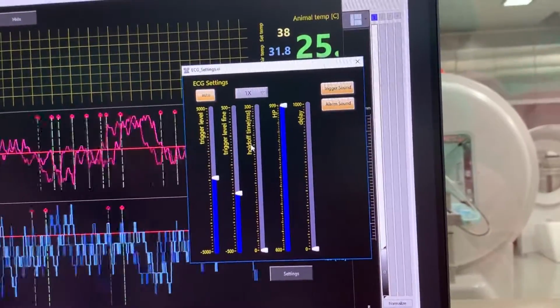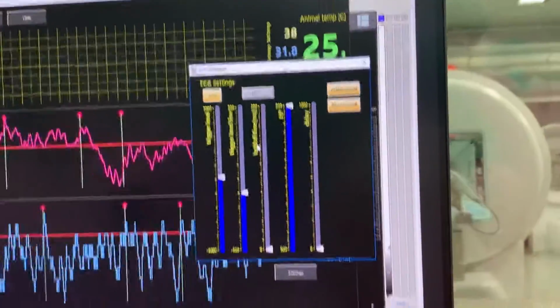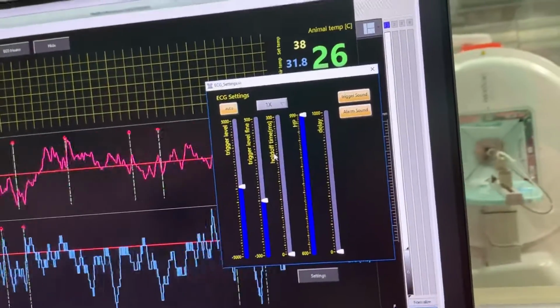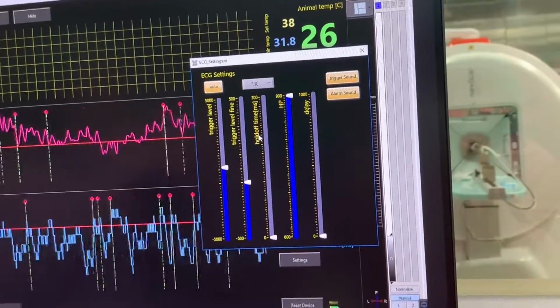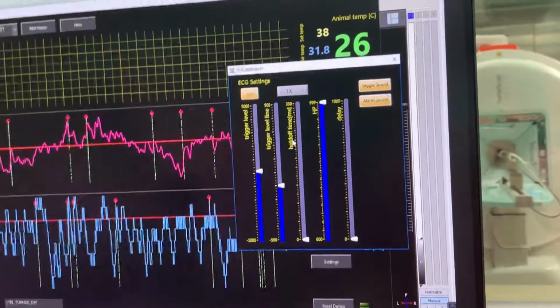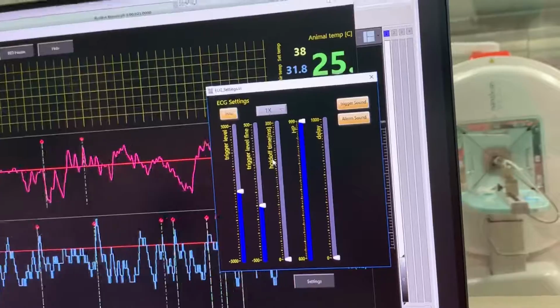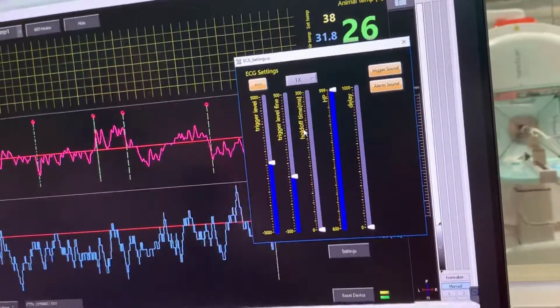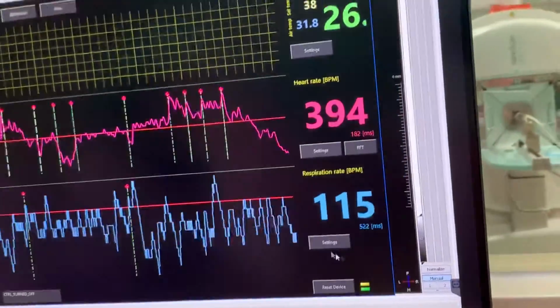Yeah, I mean it is usually useful for respiratory gating, because the ECG signal is so high and so regular that it is not really affected, but the respiratory curve can be highly affected by the heartbeats.